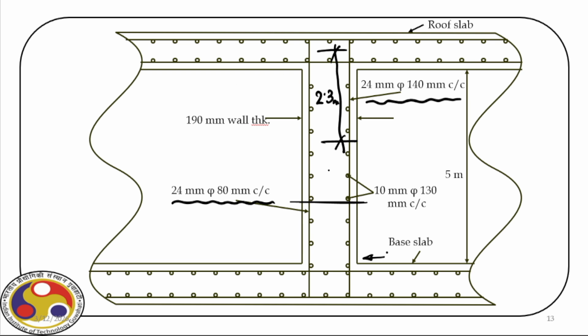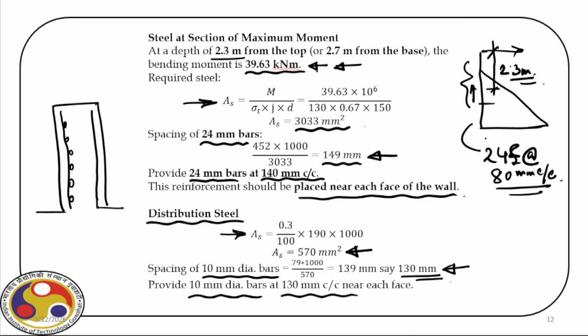Beyond that, we have to provide development length, and after that we can reduce the number of bars. We can go for curtailment. So I leave a small exercise for you. From the base, you just find out where we have moment 0, that is the point of contraflexure, and from that point we have to provide development length LD, and beyond that we can actually curtail. How to find out that? Let me give you a clue.